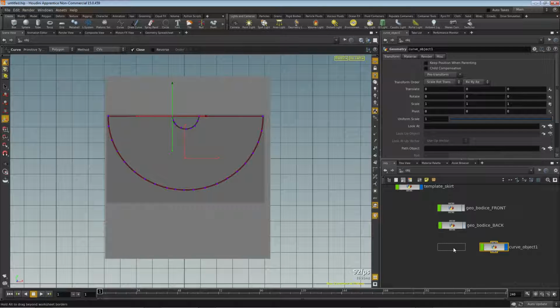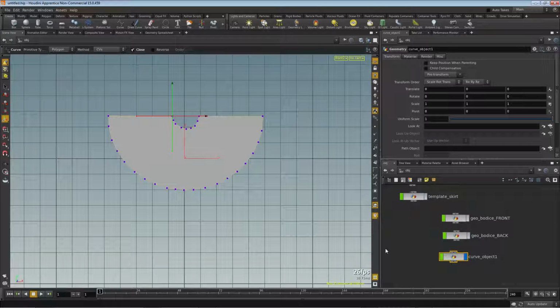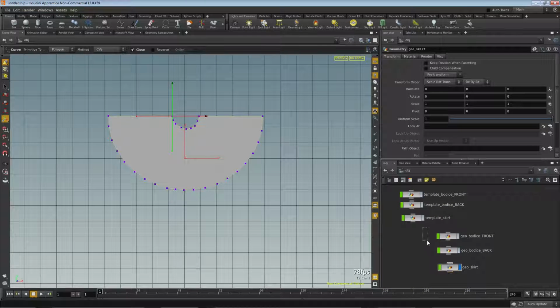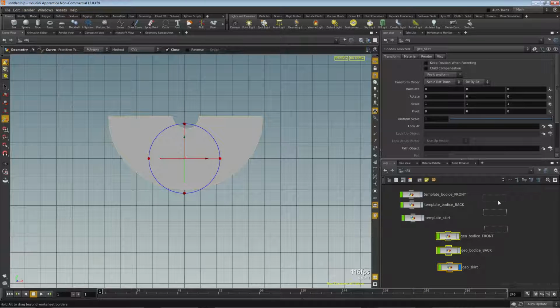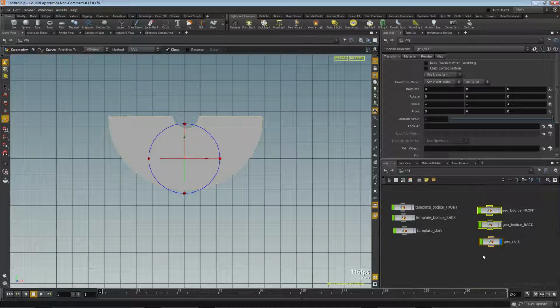Okay, let's turn off the template for that, and we can view it. We're going to rename this to Geo Skirt, and there may be better ways to make this skirt option. I'm almost thinking you could just maybe cookie out a center from a circle or something like that. But we're going to proceed with the pattern-based approach in case we decide that, you know, oh, we want to extend something in a sewing type fashion.